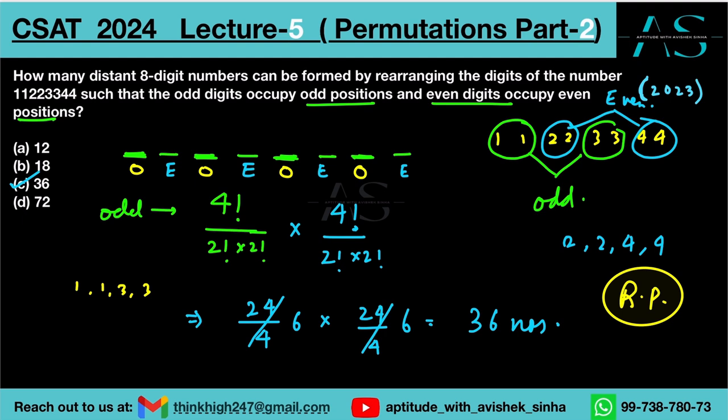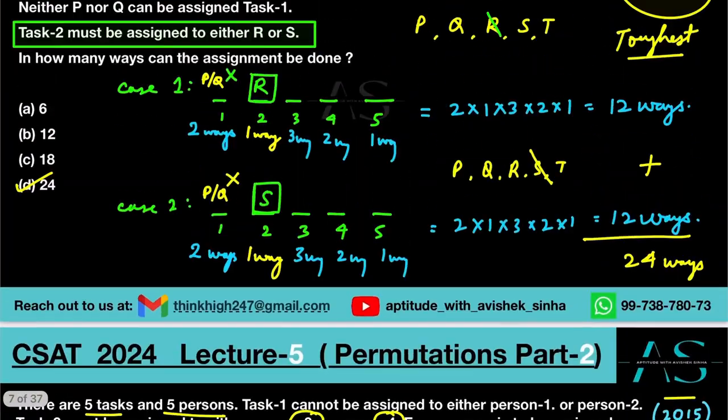Yes. Considering the level of CSAT, this was a difficult question, because you shouldn't be asking questions based on the difficulty level. But if you have studied the basics of permutation, I don't think you would have trouble solving these types of questions. You should be preparing these types of questions for the coming CSAT, that is CSAT 2024. You should be ready with these types of concepts with us. All right. Let's solve the next one.